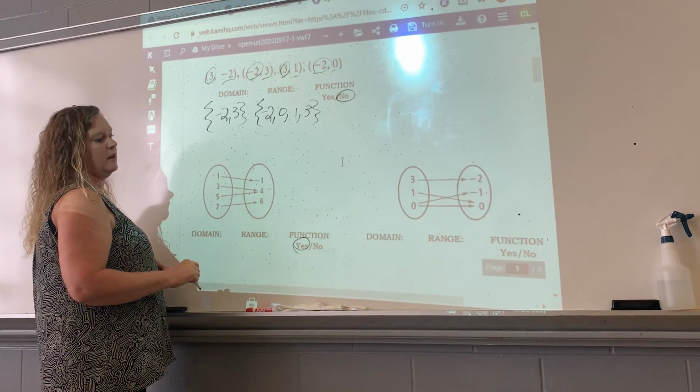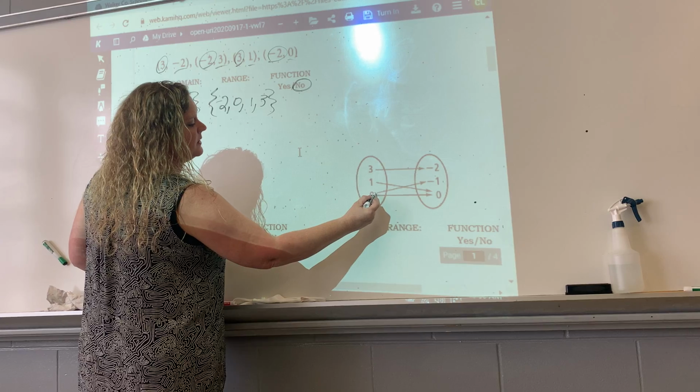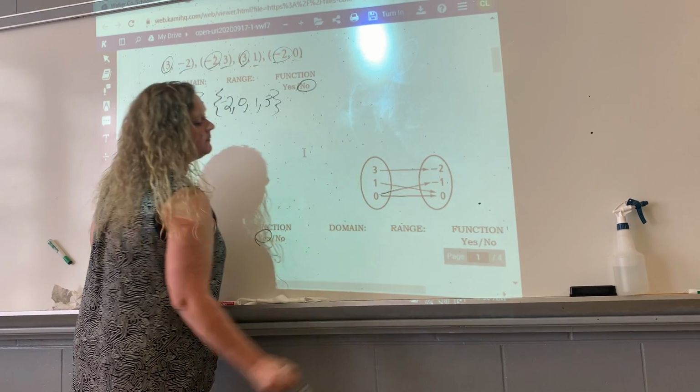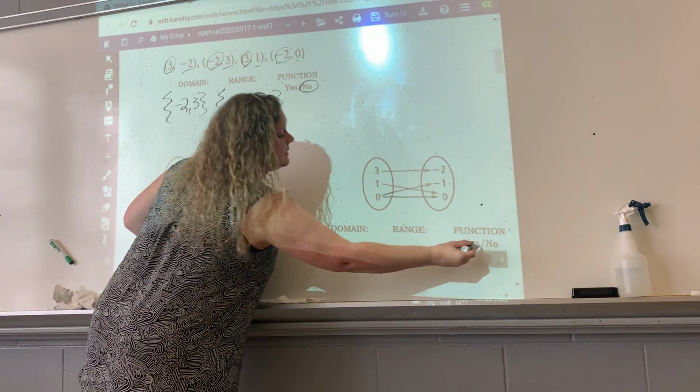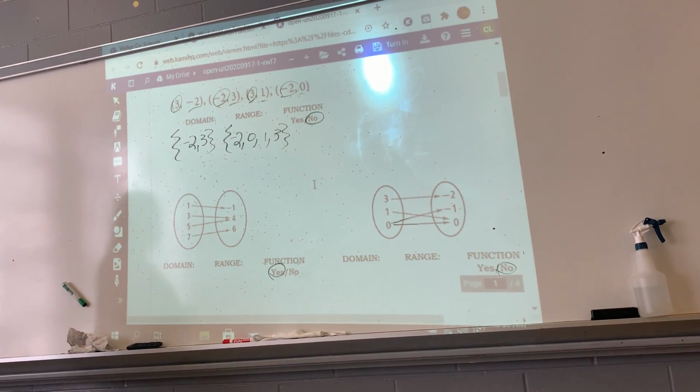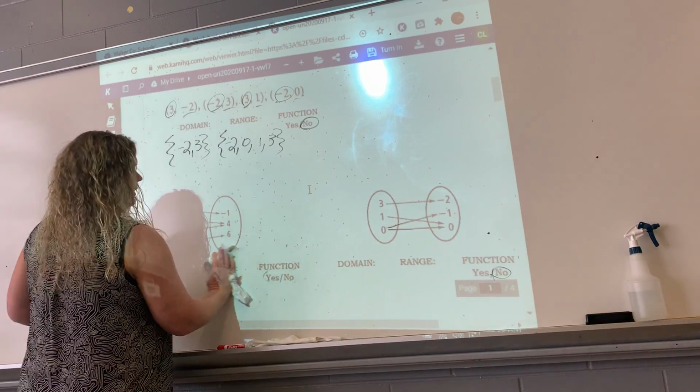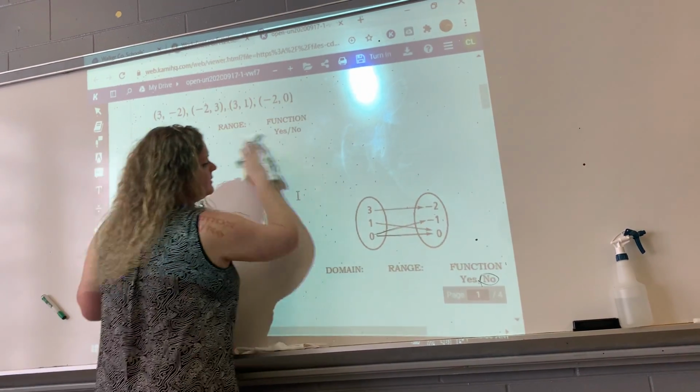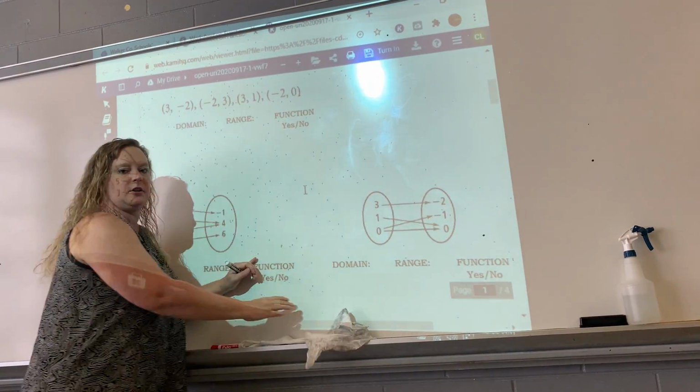It's a little bit confusing there. Look at this problem. What happens with a 0? It repeats. It repeated. So this one is not a function. Okay? Very good. All right. Next. So I know this work looked like a lot, but really it's not too much to it.